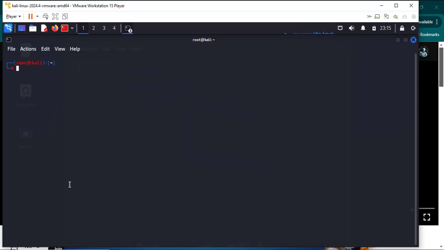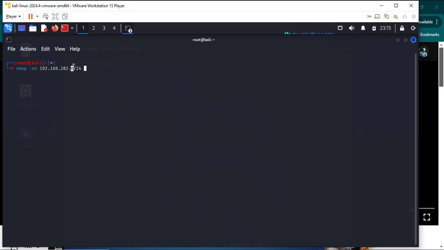I need to show you this information so you know my range will be like this: Nmap -sn, and my IP range 192.168.202.0, this is my range, and /24. That means the first 3 octets are fixed.